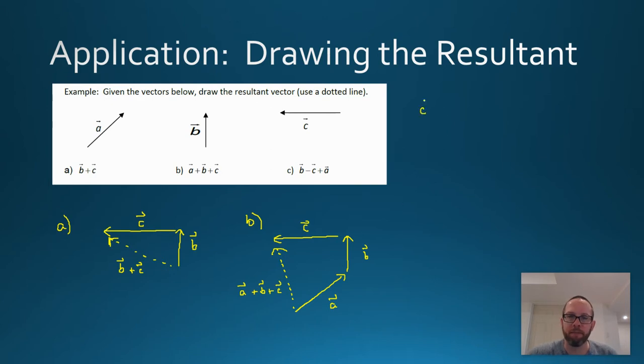And finally, the last one. I'm mentally thinking about where it's going to go, so I have some space. So there's vector B. We're subtracting C, so we'll add negative C, which would be going to the right. That's negative C. And then finally add on vector A, which is going up to the right like so. And so here our resultant vector is something like that. It would be going up this way.